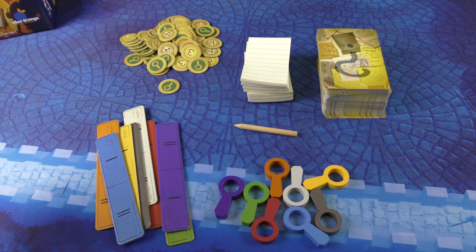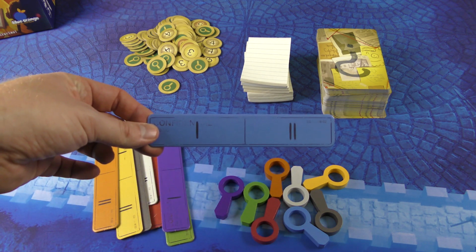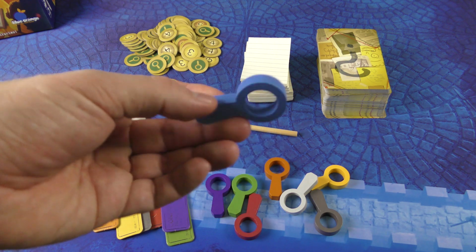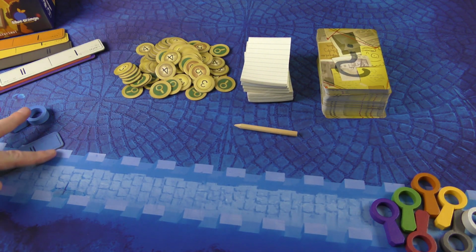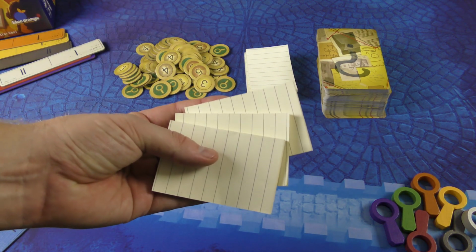Okay, here is all of the components you get in Detective Club. Each player is going to take a couple of things in their color. You're going to get this little marker here. It's kind of like a little ruler. And then you also will take a matching little spyglass here in your color. So each player is going to have those in front of them. And then you're going to have some victory point markers off to the side, which we'll talk about in a minute. And then based on the number of players, you're going to take a certain number of these notepads.